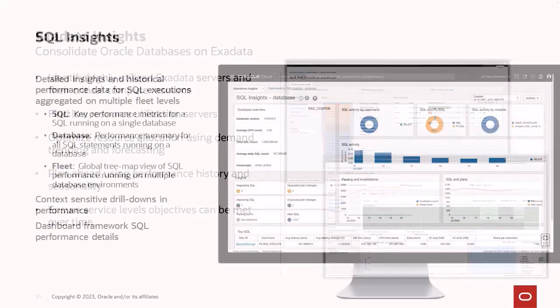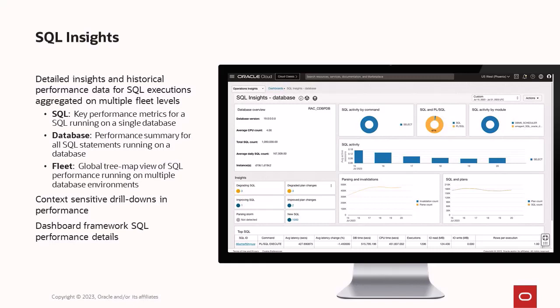SQL Insights provides key performance metrics for your SQL statements across your entire enterprise. You can view statistics based on how a SQL ID is performing across many databases. For example, if you have several hundred databases running the same application, you'll be able to see performance for a single query against all of the databases. This allows in-depth monitoring of your performance and allows tuning at scale to give the most benefit when performing tuning tasks. Currently, SQL Insights is built upon the OCI dashboard framework, providing capabilities that can be customized for depicting the SQL analysis in your fleet.